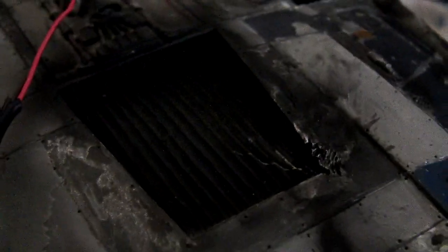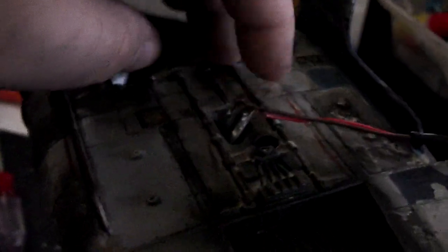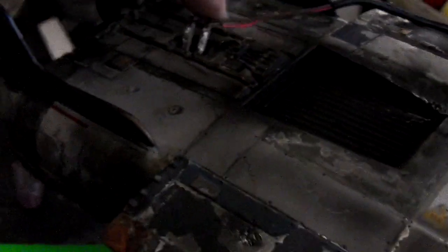I dirtied up some of the surface overall just to give it that lived-in burnt feel, and I think I definitely succeeded on that front. I think I went a little overboard in this area here, but I do like the way it looks, so I've got no worries about that. The connectors here are just a little loose, otherwise they'd be lighting up nice and fine. That's basically these railroad ties that are loose, so a little pinch with a crimper on those and that will be fine at that point.